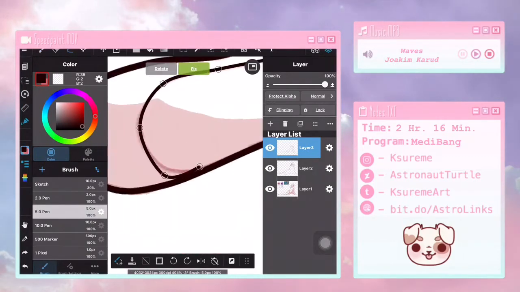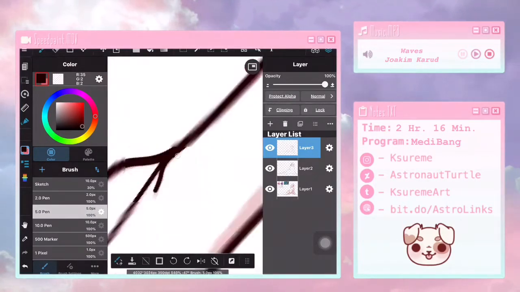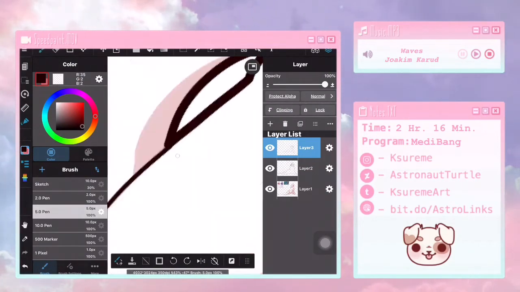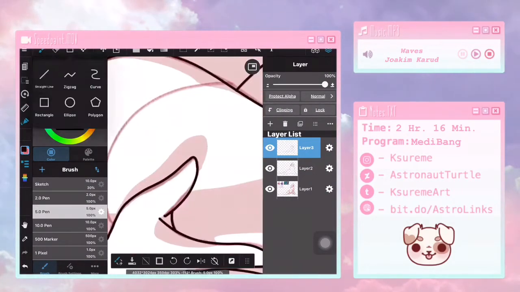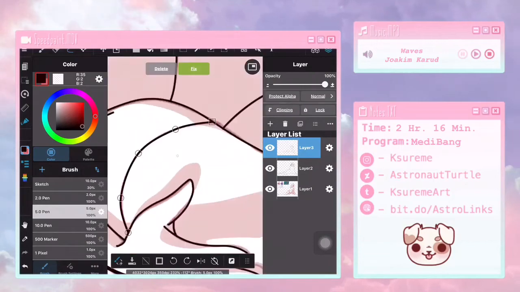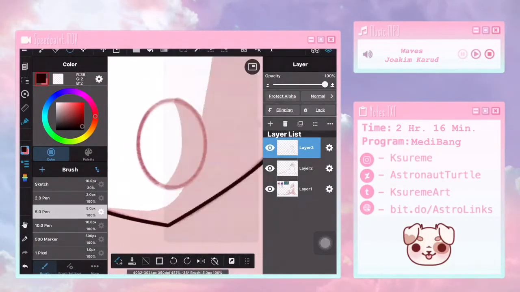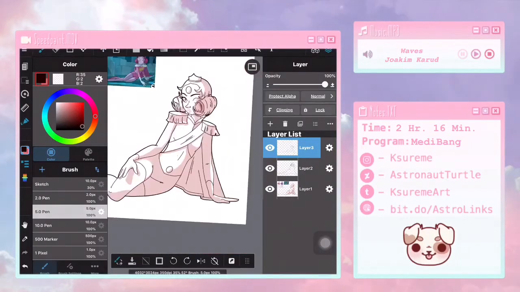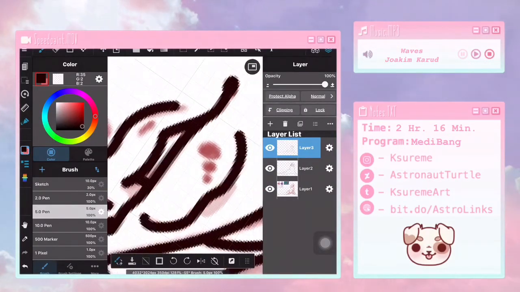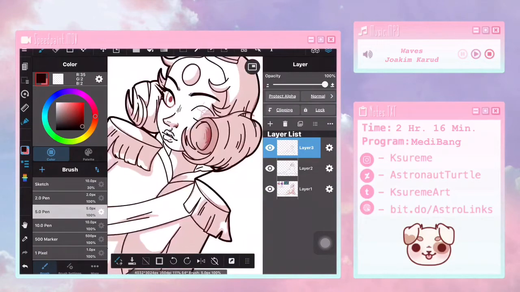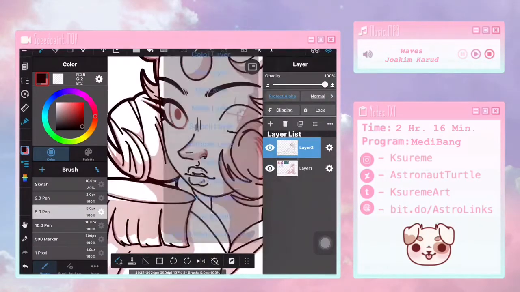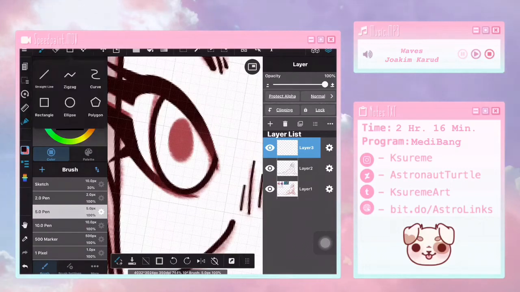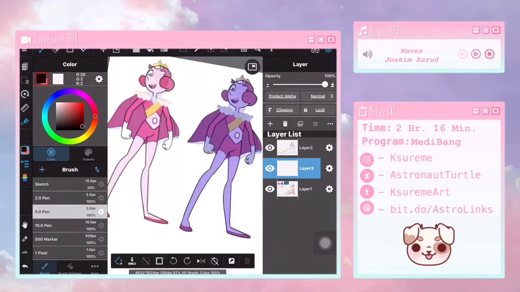Now, hashtags are obviously a big part of your upload, and a lot of beginning artists think that they need to be uploading every single day, multiple times a day, and in reality, what this causes is a lot of burnout, a lot of art block, and a lot of disinterest in doing art in general. Now, if you want to upload every single day, that is of course your choice. I'm just here to say, be aware of art block and burnout. You don't want to be burnt out. It just sucks. It sucks for everybody.